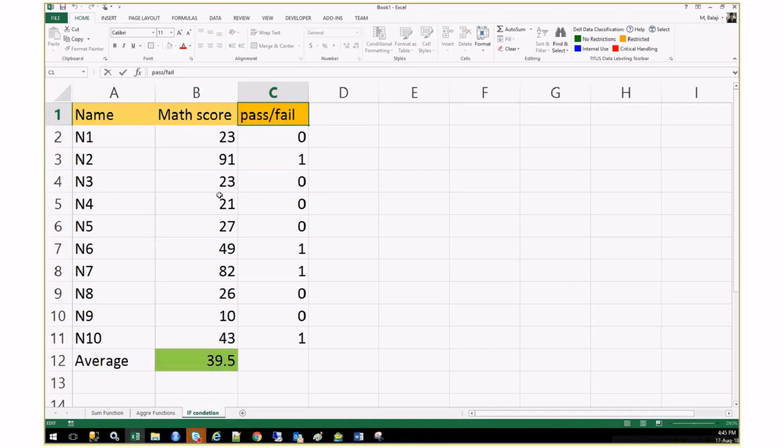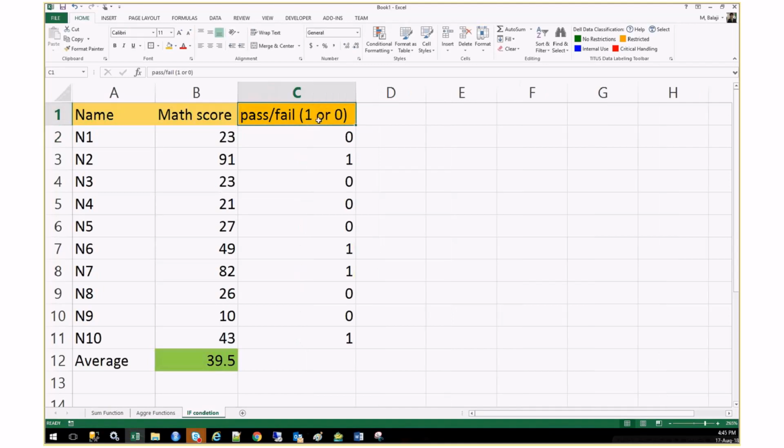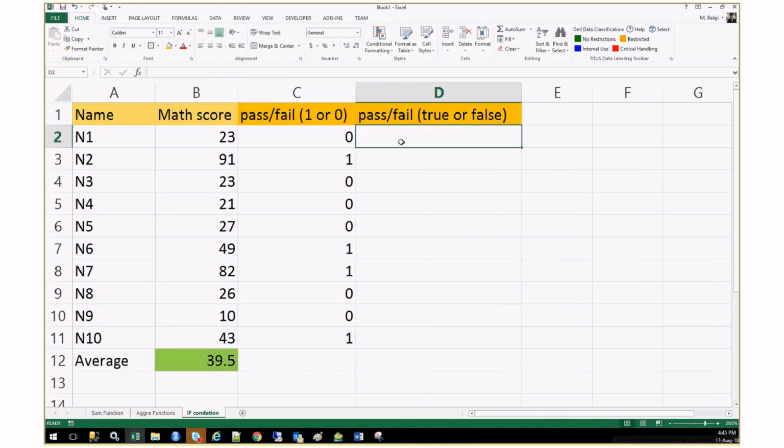So I'm going to say either 1 or 0, right? Got it. Let's say if I'm trying to produce true or false, is that possible? Yes. So Excel understands 1 as true and 0 as false.